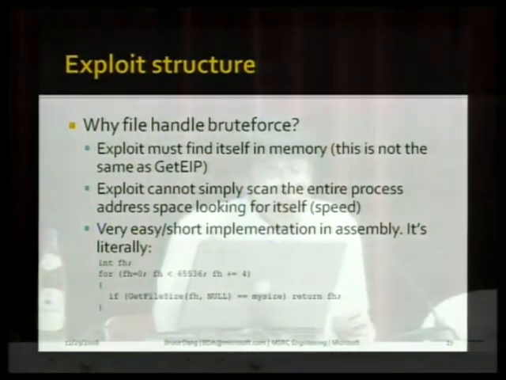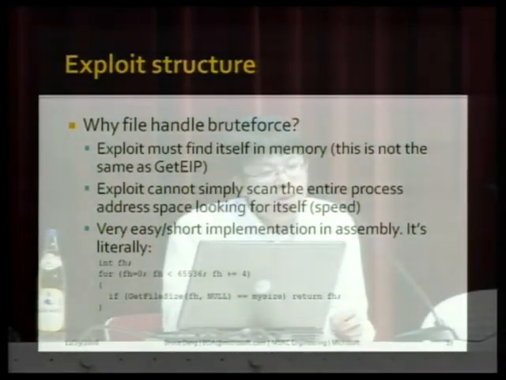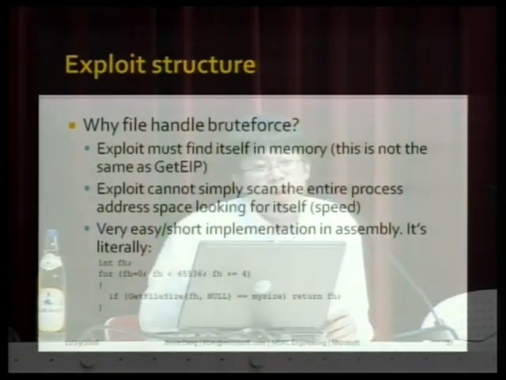All they do is start from file handle 0 and call get file size on it. The get file size call returns a value, and they compare that value to a known value, because they already know what the exploit file size is. Once you get a file handle back and the file size is the same, there's a high chance it's the same file they use. And inside that file, they already know exactly the offset of the Trojan and the offset of the clean file, so they can just fseek to it and extract it. So anyway, that's how it works.